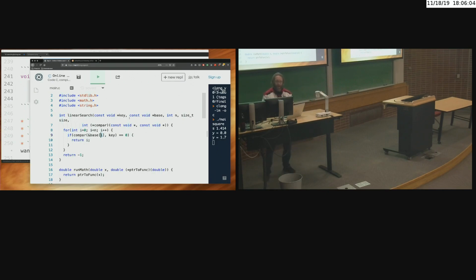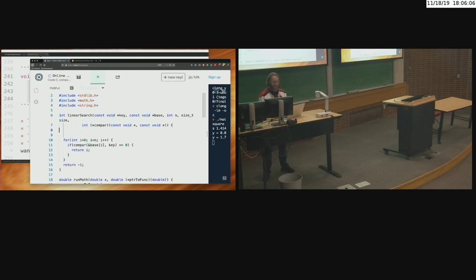In other words, the compiler knows that if you want the ith element, I don't know why it keeps doing that, but you want the ith element, right? So base of i. To do that, the compiler would say, okay, base, that's a memory address. Now go over i times the number of bytes each element takes, and that's where you should look for it. Right? If it were 4, then it'd be 4 times i.